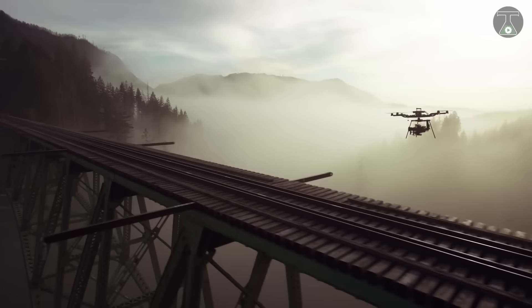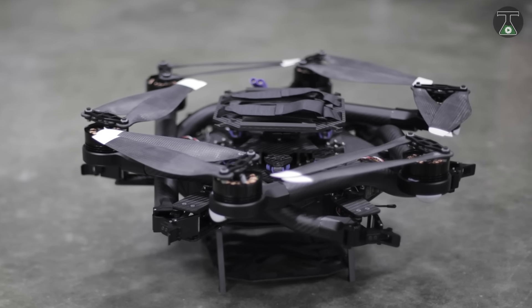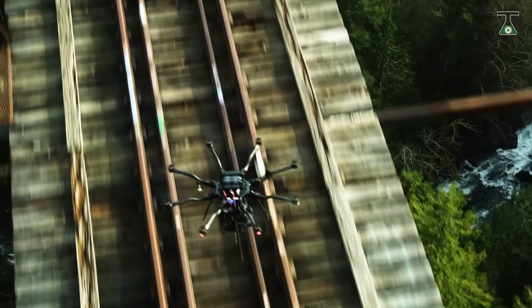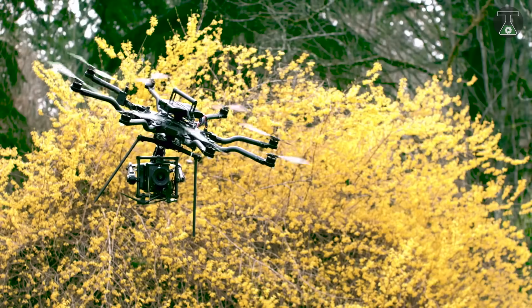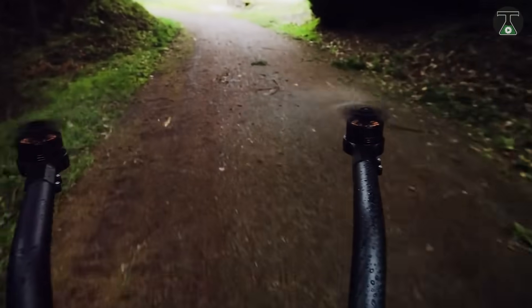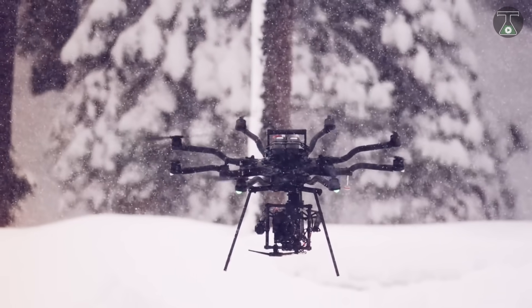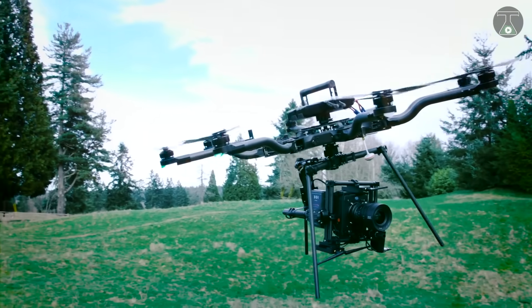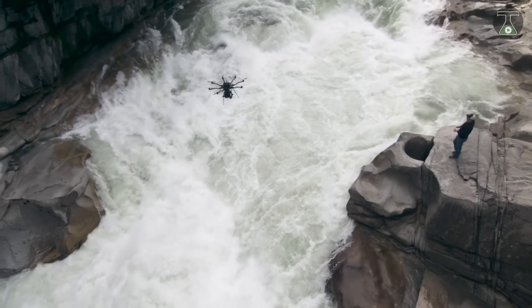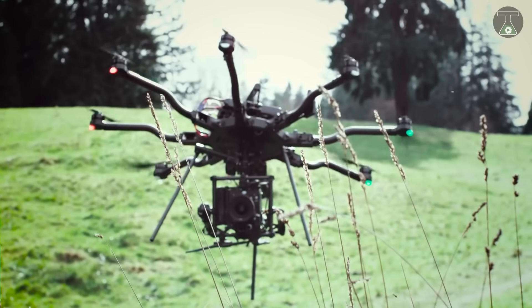It has a flight time of around 35 minutes. When unfolded, it is 52 inches in diameter, and when the arms are folded, the diameter can reduce by up to 50%. It has eight rotors equipped with F45 silent-drive motor equipment providing a maximum 6,300 RPM. Additional features include a vibration isolator, 3-watt RGB LEDs, FPV mount, quick-release feature, the latest GPS technology, and fusion of GPS data with IMU and barometer. The drone can be controlled by two users simultaneously and is very useful for professional photography. The cost of an Alta 8 is $17,000.